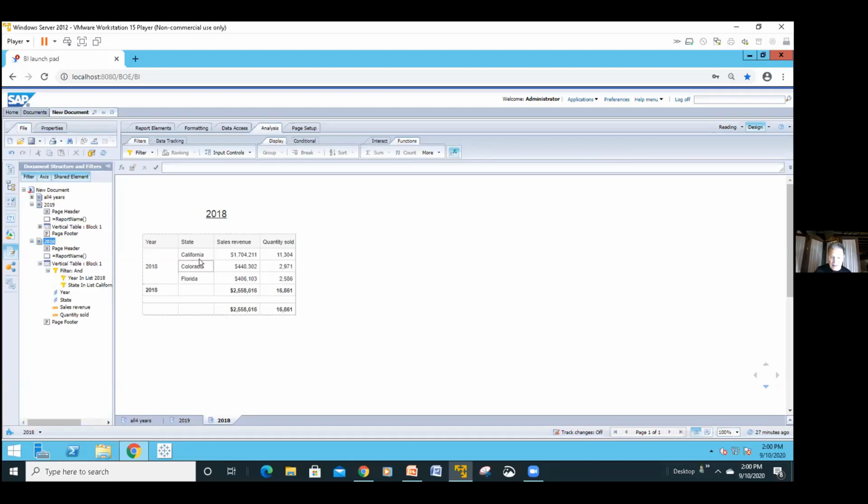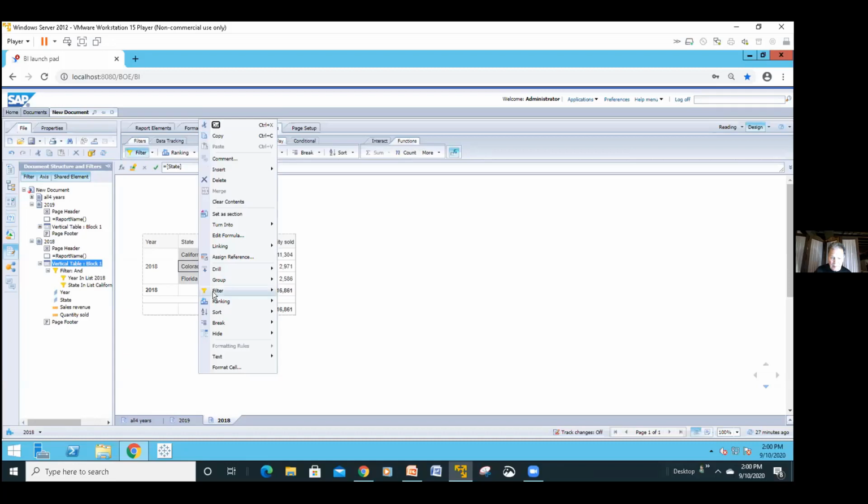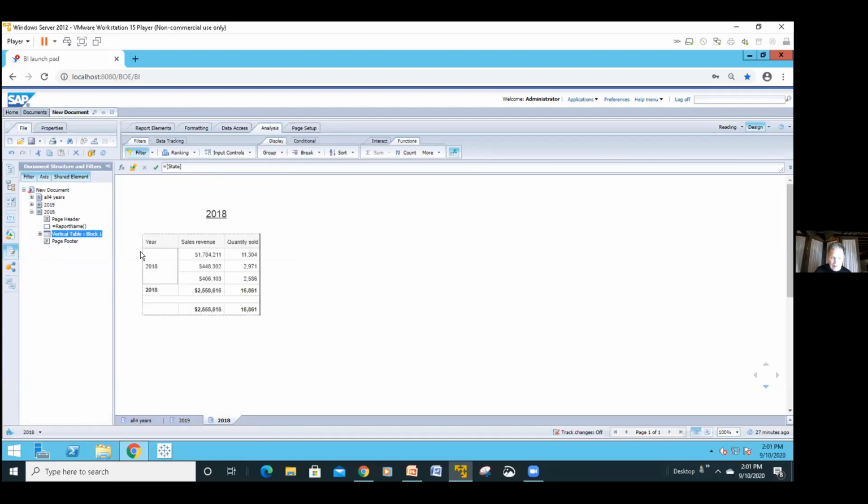Now, what if I decided to hide the state column? Let me just do a quick hide, just to show you real quick. I want to hide the column here as well. And now it's hidden. So what it shows you on the left side are actually two things. It shows you all of your local filters relative to this vertical table. If I went up one level to the 2018 tab, it would have shown me the tab level filters. Local filters, not global. All right. And then it tells me that state is grayed out, meaning it's hidden. So now I know exactly what's going on.